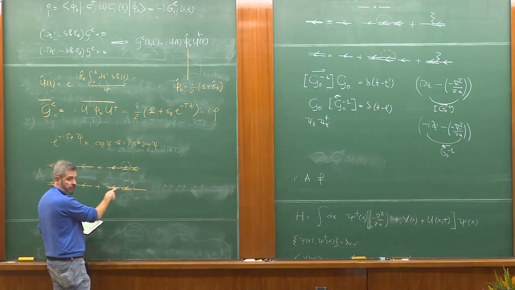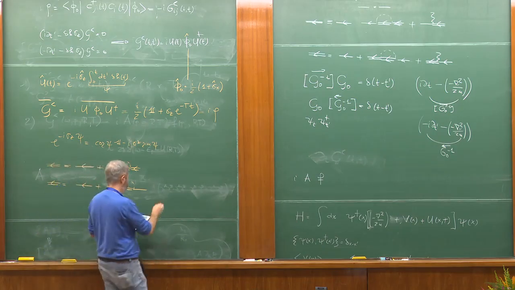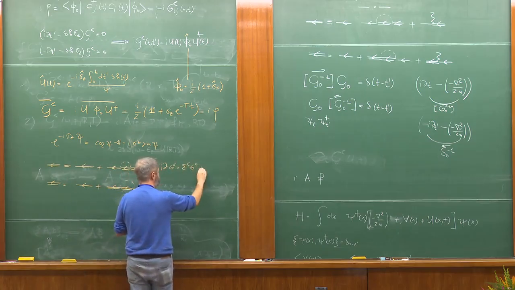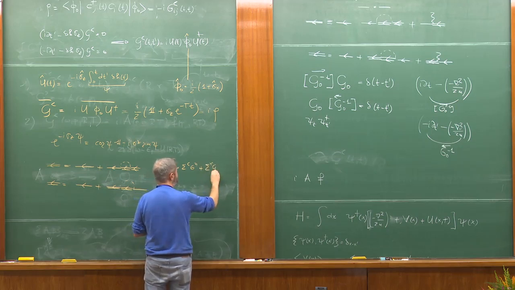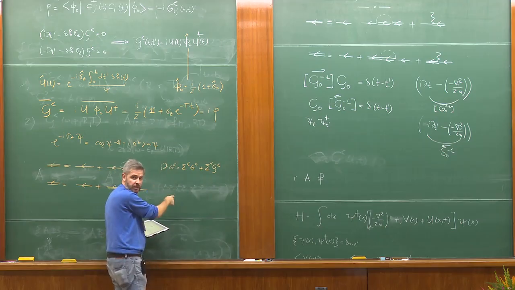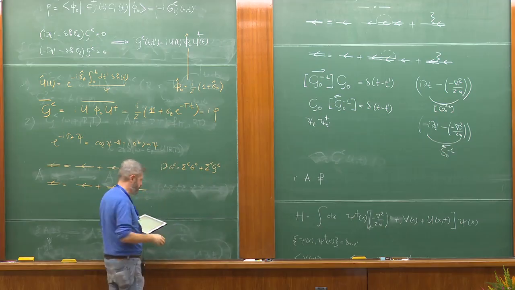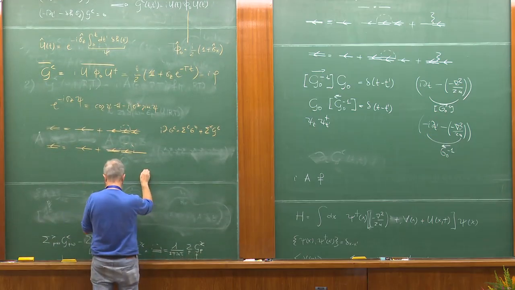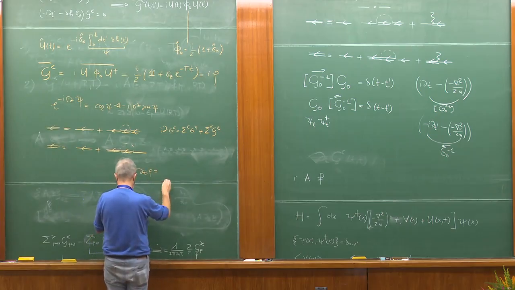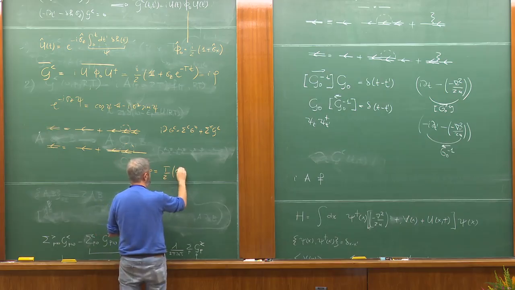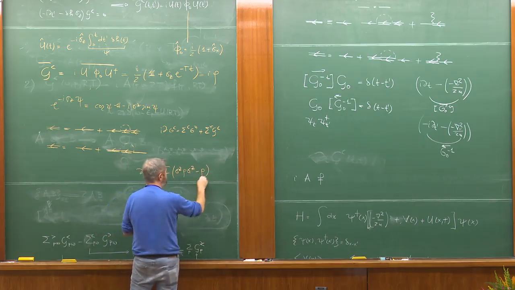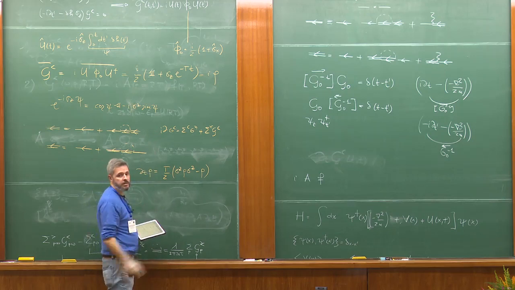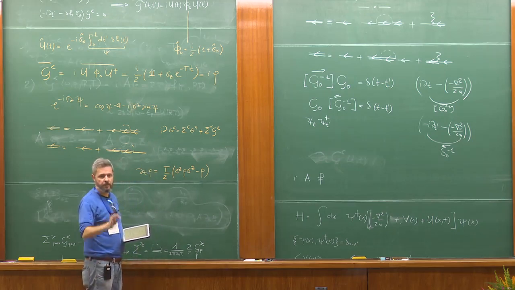Okay. So now you take these two things, and now you play the same game we have been playing before. I dt g lesser equal to sigma lesser g advanced plus sigma retarded g lesser, and the same for this one. And then you take the difference. And then you take the 2 times to be equal. So what is the equation that you get at the end? The equation that you get at the end is dt rho equal to gamma over 2 times sigma z rho sigma z minus rho. And this is the Lindblad equation. And the solution of the Lindblad equation is that one. Okay? So I finished in time.